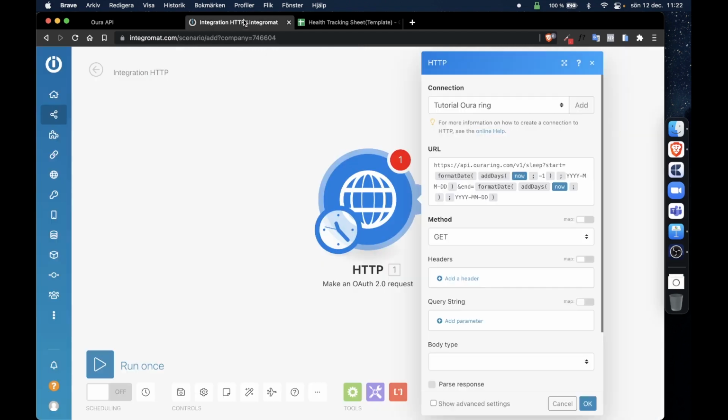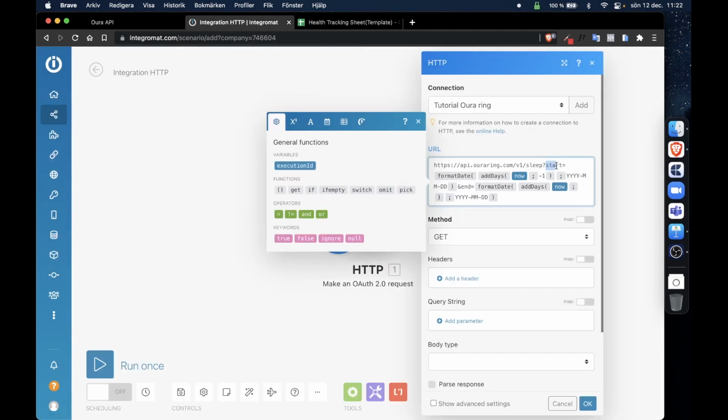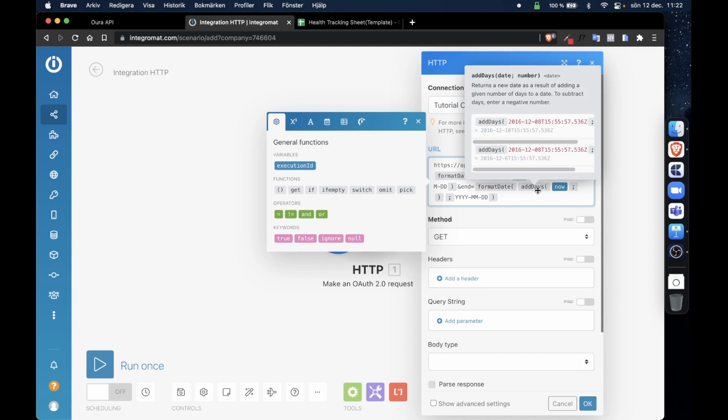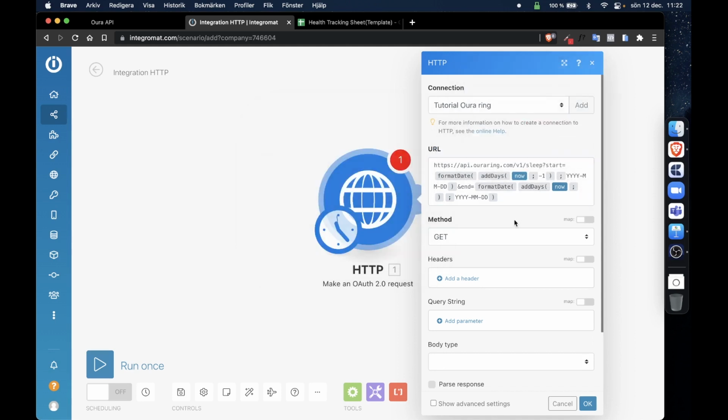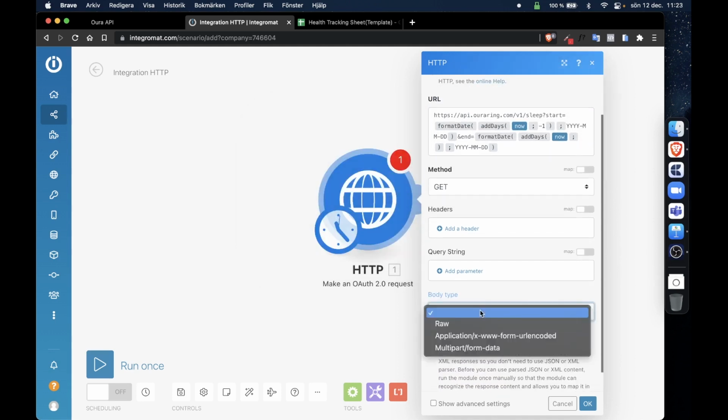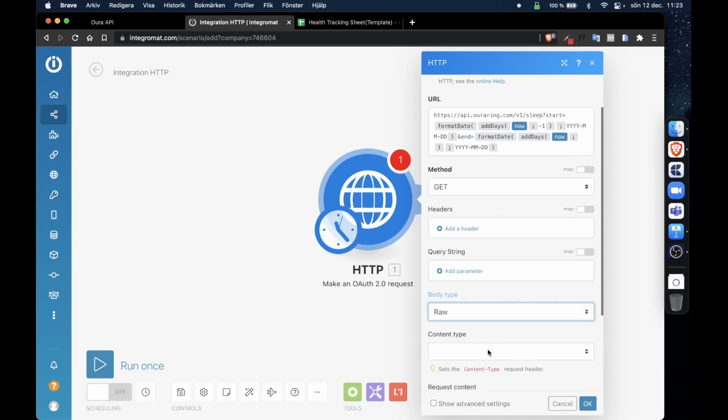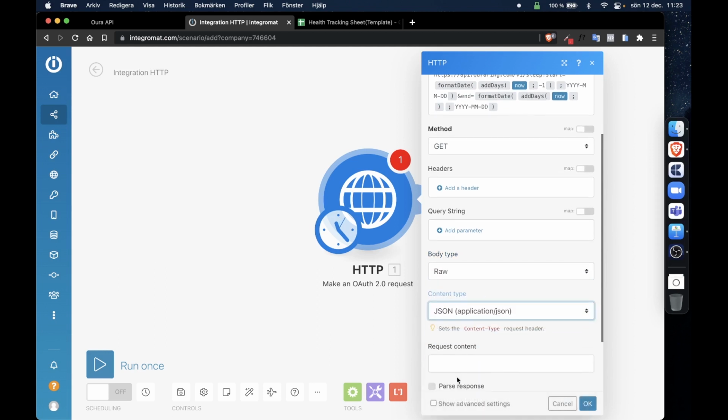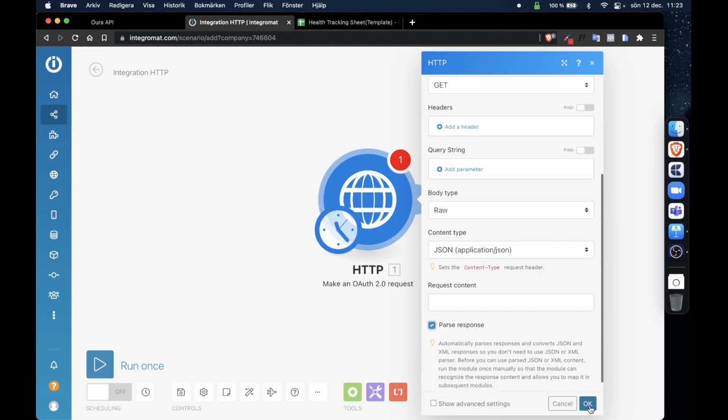I can't find it right now, but I just have here sleep, start, formatDate. From now, I took one day backwards, and for the end, right now, so it's the day before this one. And we want to add here body type, raw, JSON, and parse the response.